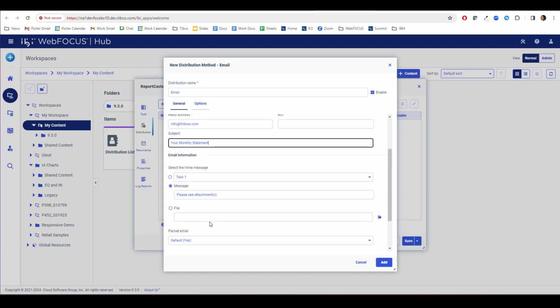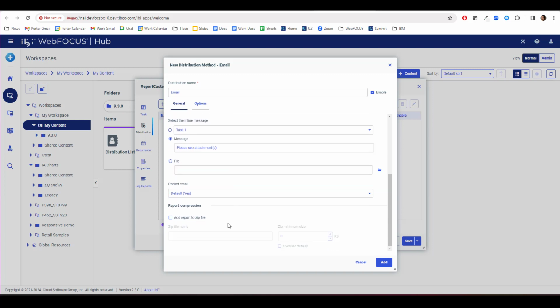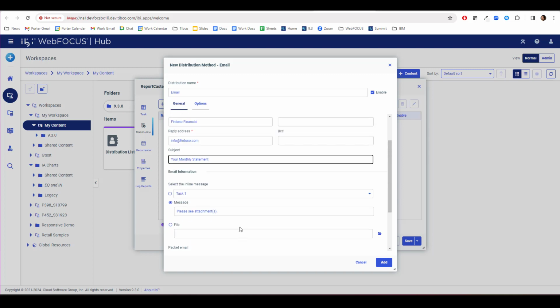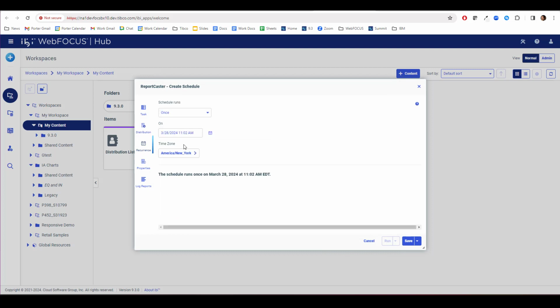Now, the other thing that's cool is, if you've got an HTML report or an HTML5 report, you may actually prefer that that report content be embedded within the email itself, or it can simply be attached to the message. Okay, and then sometimes when you've got multiple reports or you want to compress the size of the report to save space, you could actually zip it. So let's say add.